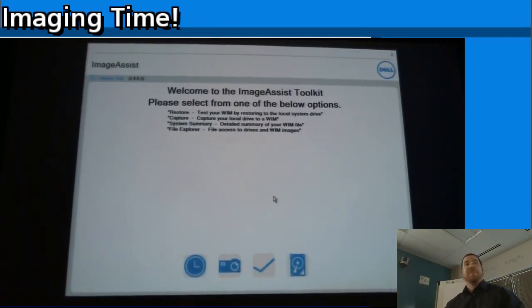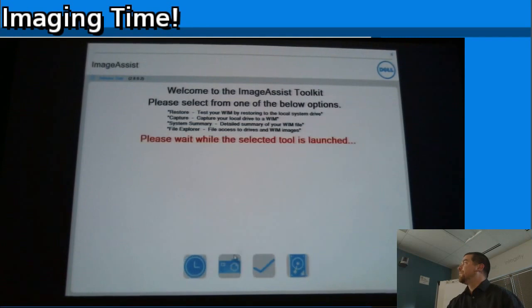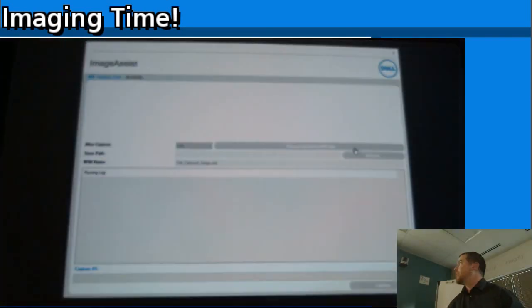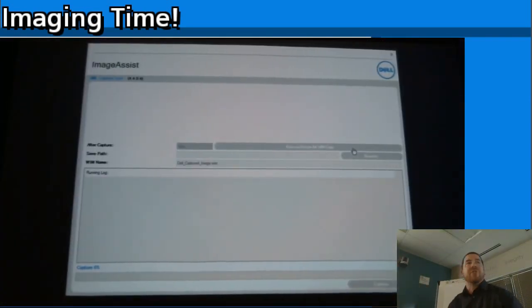So we've sysprepped our machine. It's ready for capture. So we're just booting back to our drive here, and we're going down to capture. It takes a moment to launch here. It's going to go through some of the same steps that we saw with restore, where it's going to say, okay, what drives are in this machine? It's going to try to find drive 0. It's going to recognize that there's a drive that it can capture from. So you can see the first step there, detecting drives, please wait.